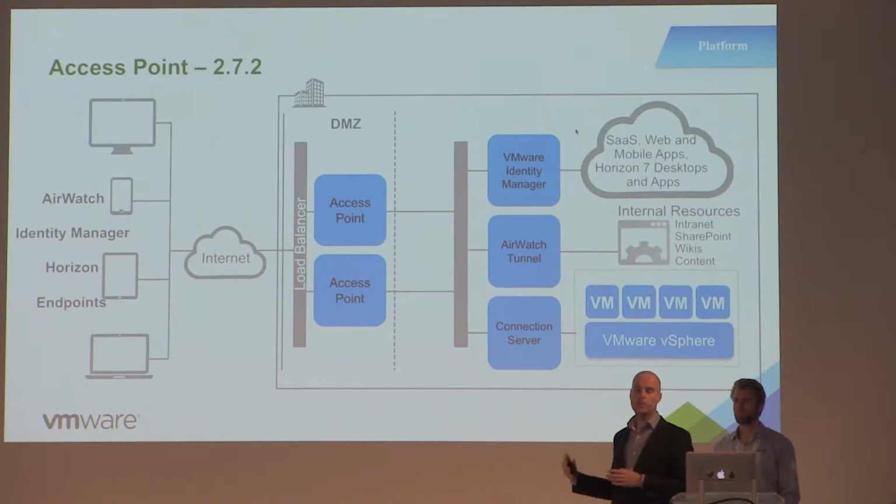The other thing it's capable of doing, it's capable of port sharing. So you only need a single external IP, and you just need a couple of ports, because port 443 will be shared for our display protocol, for all of the services you see here, and you just need 2 additional ports for AirWatch, and that's all you need from the outside.